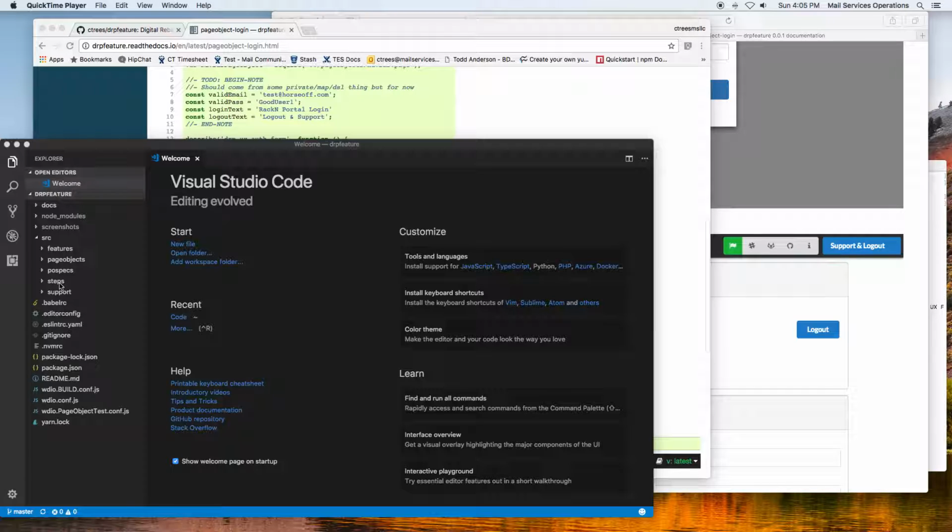The steps are actually what the features use to decipher, basically the regular expression, and call the JavaScript. I'm going to attempt to use the steps to call the page object stuff so that we have a tight association. And support is just a bunch of things for finding elements and stuff like that. That is currently what I'm having a problem with, but it's more because of the CSS styling stuff.